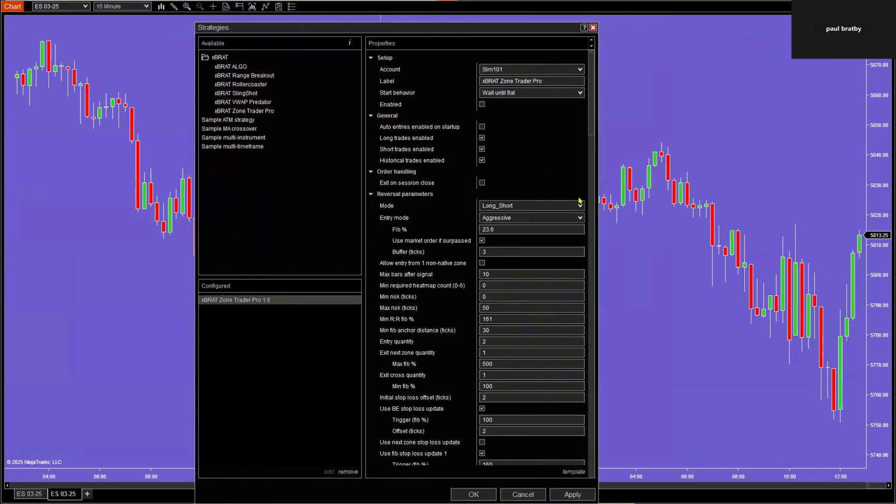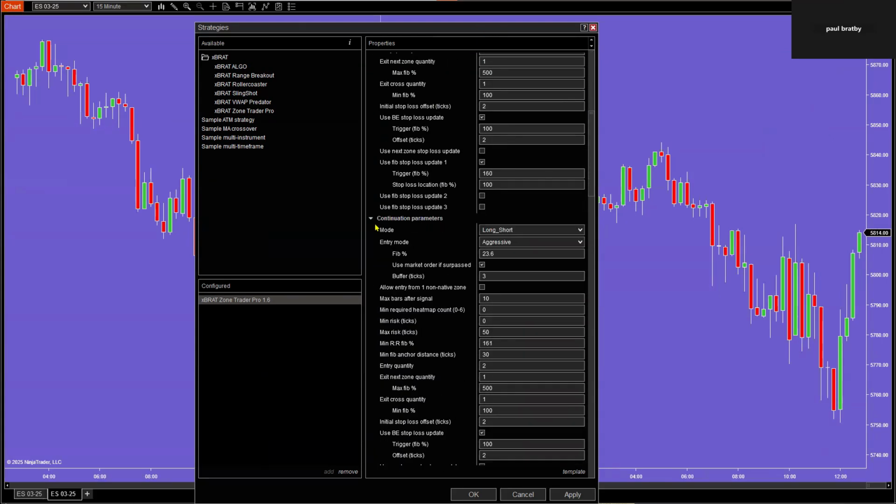I'm not interested in the reversals. I'm going to disable that, because we saw from that, if we've got an opening range literally sitting on top of a zone, we can't trade that opening range because there's just too much support. But if it breaks through that support, that's what we're interested in. So I'm not invested in the reversal. I'm more interested in the continuation on aggressive. I'll just put that at -1 for now.